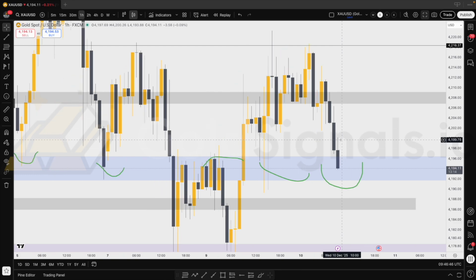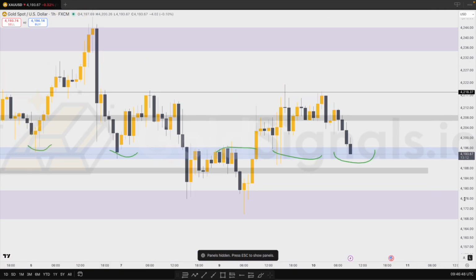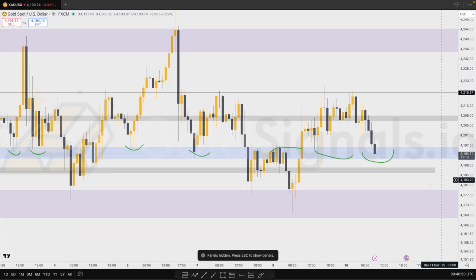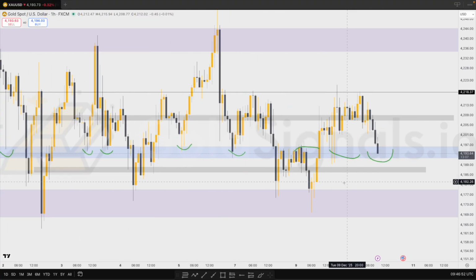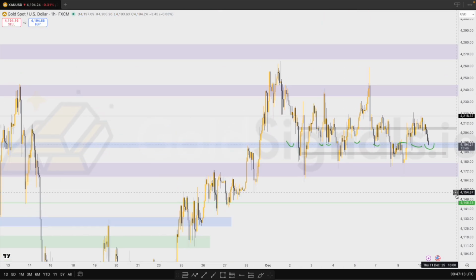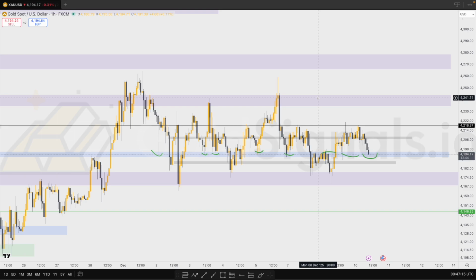So that being said, that's pretty much it for our midweek technical analysis. Overall, I think price is going to continue this consolidation until we see either a clean break of roughly the area of 4,170, which is sort of what tried to happen here, but we didn't successfully see it. We need a candlestick to finish below 4,170. If we see a closing price below that level, then we'll expect price to continue and break this consolidation in a bearish fashion.